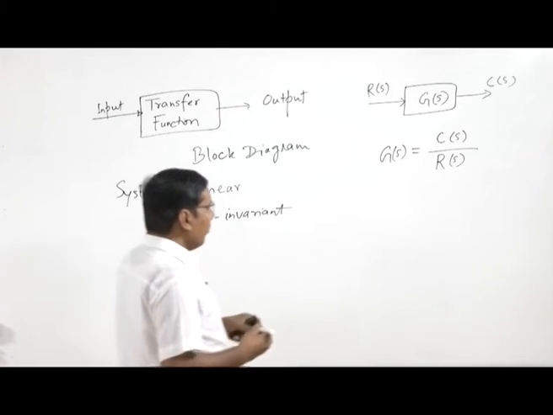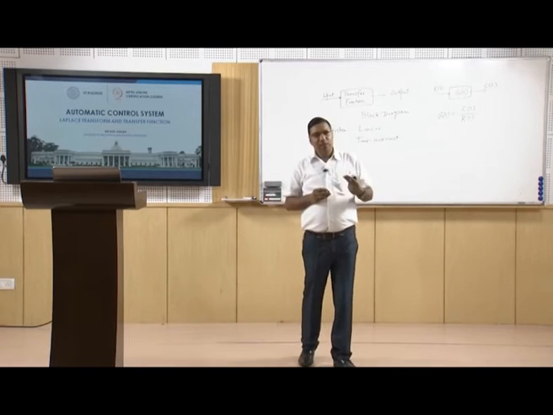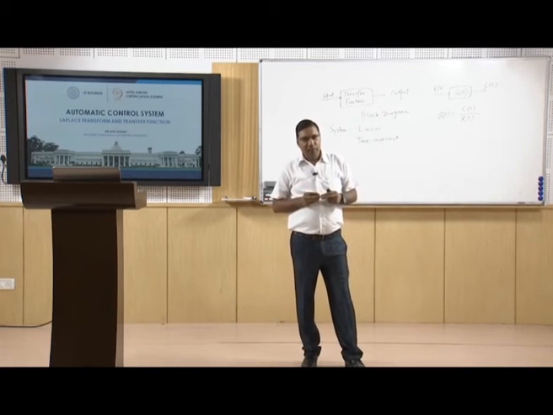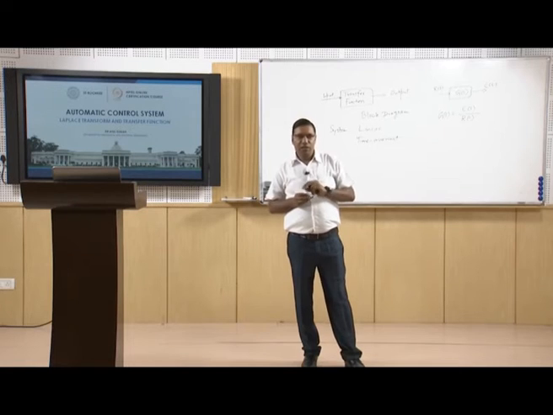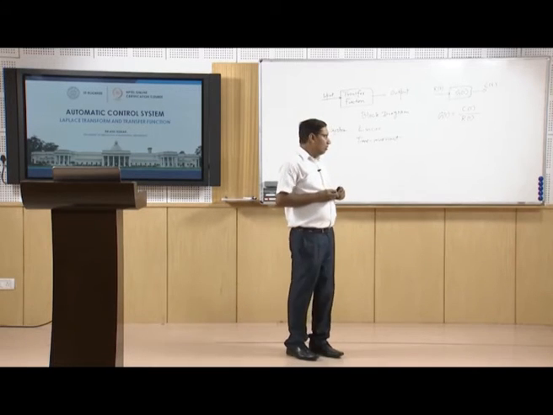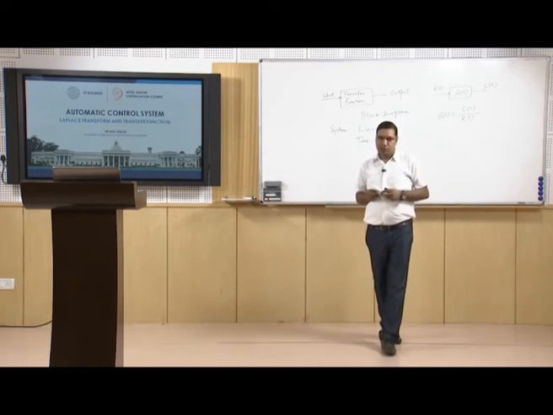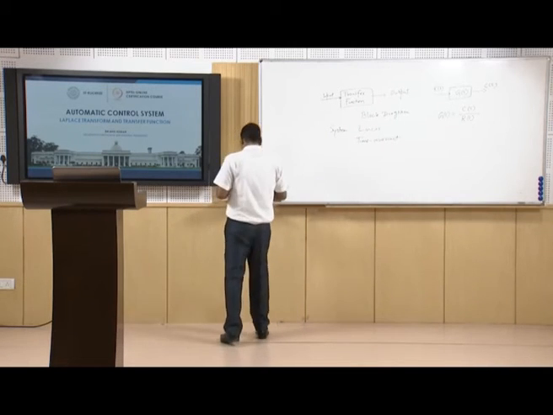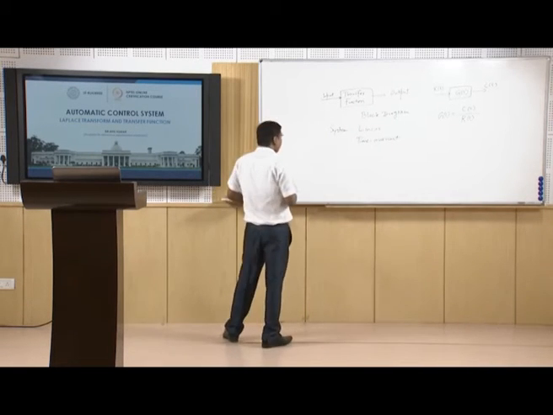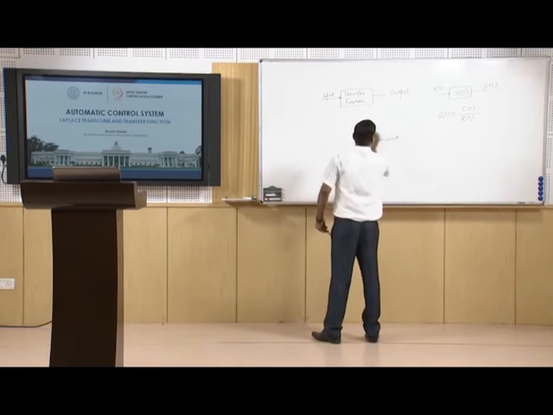Now we saw that when we do the Laplace transform, there are several terms that contain values at initial conditions, like time t equal to 0. Those we have to assume to be 0 when we perform the Laplace transform of these functions. So let's take a differential equation of nth order.